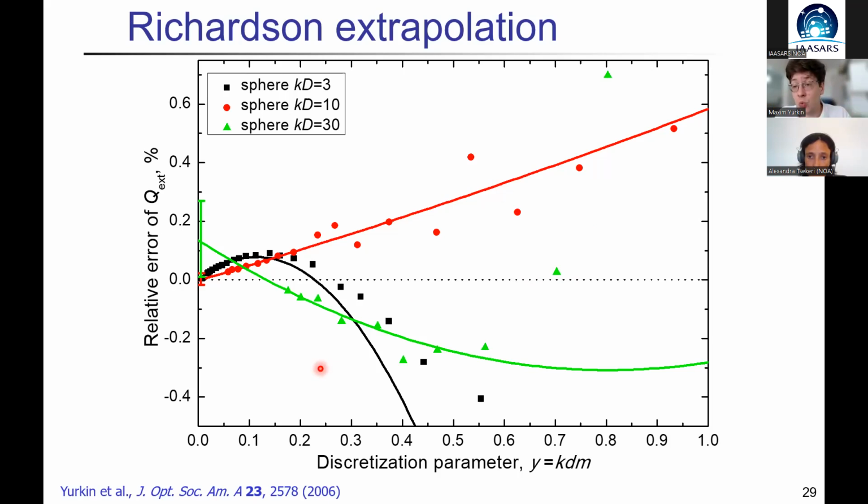So what we can do else is compare the DDA with itself, and that's what this shows. The simple way is you just compute two or three different discretizations, and then you can assume that the best discretization you use, the most fine one, will be close to exact, and then you compare the other one with it. That will give you some estimate of the accuracy.